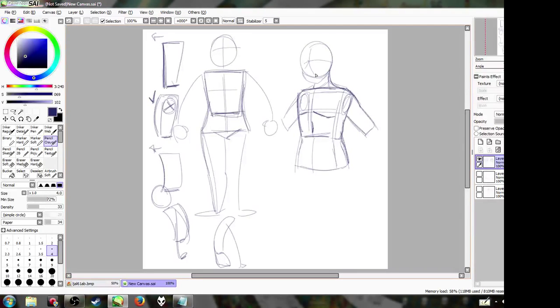Like, I'm still very much not good at this. Drawing humans is something I haven't seriously done in a long time. There were those sketches I did this morning, but that's something I'm trying to work my way back into, because that's something I have a lot of fun with.